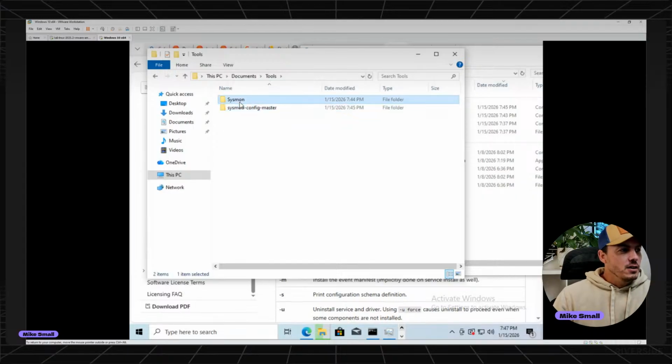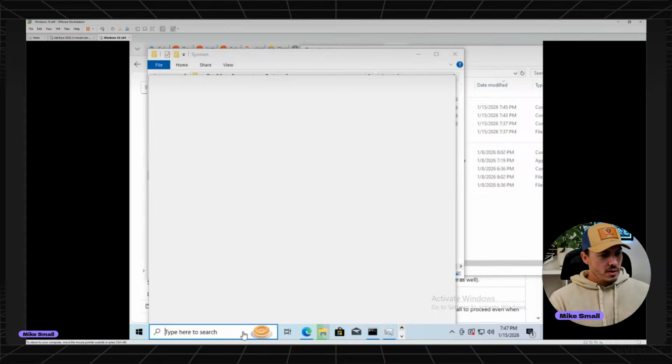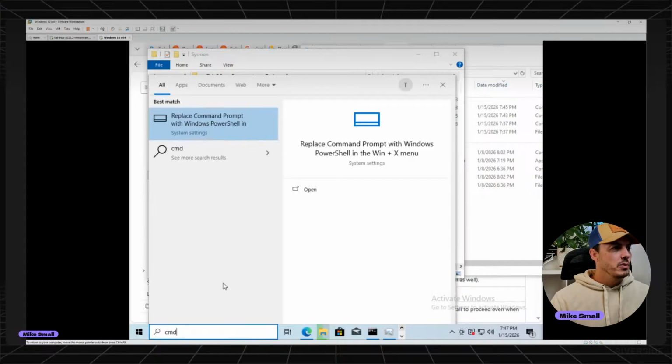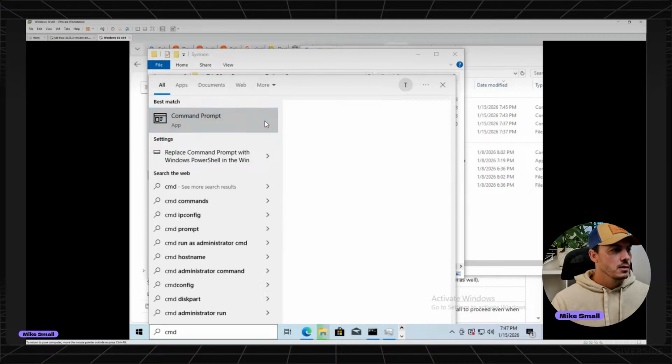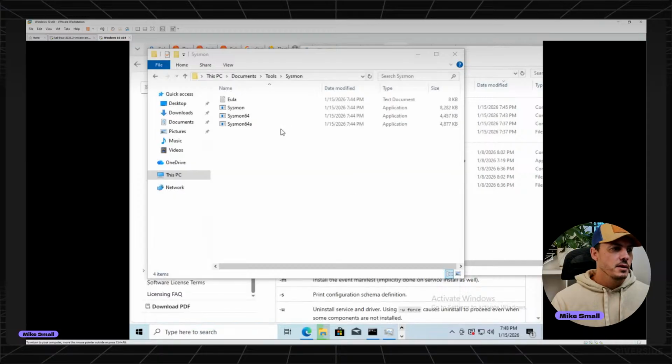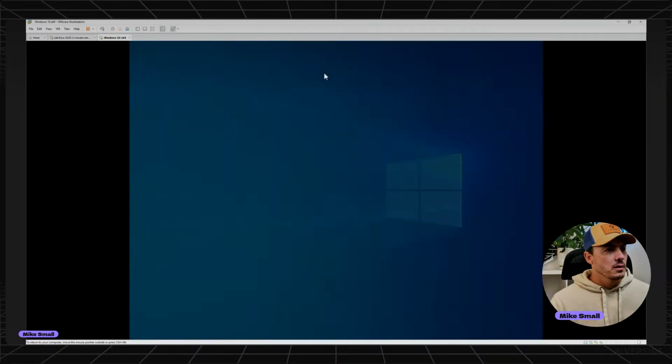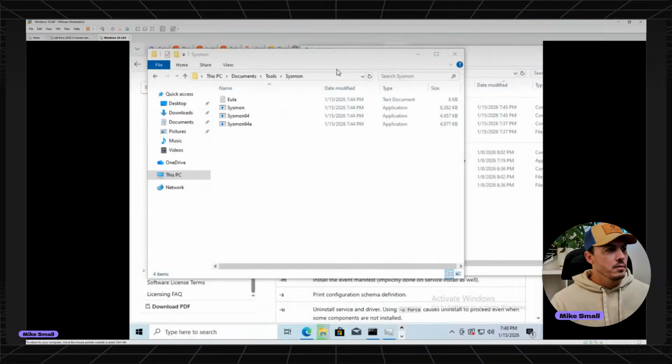All right, so now we have to kick off Sysmon. So we probably need to open up a terminal window. And I'm gonna right click and run as admin here. And there we go.